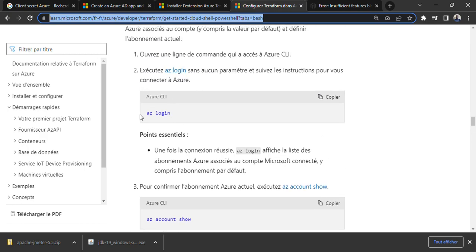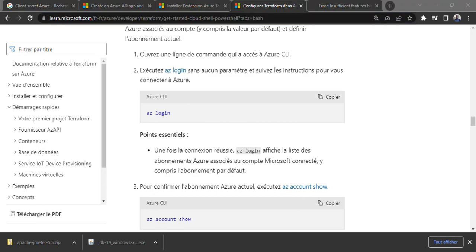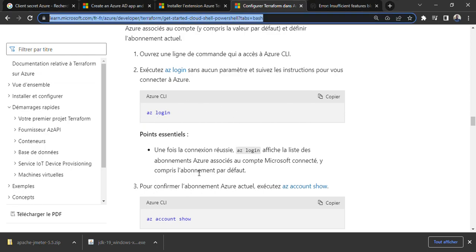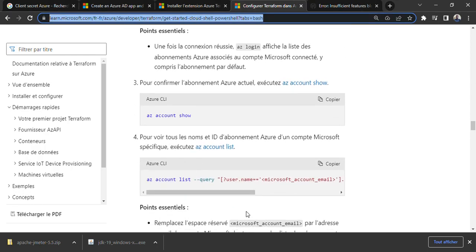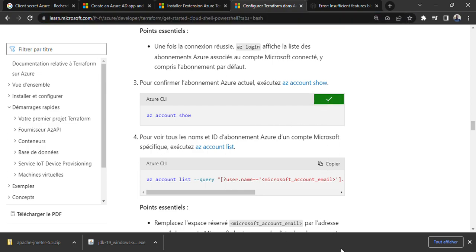You do your Azure login on your CLI. Once you have this page loaded, this Azure shell, you come here and select your Azure. I use PowerShell and Bash, but I use a lot of Bash. I like Linux. So once you're here, you do your Azure login, you do your authentication, you follow this command straight up. If I run this command, my Azure account show, it will show my details, but I don't want to go into my credentials today.